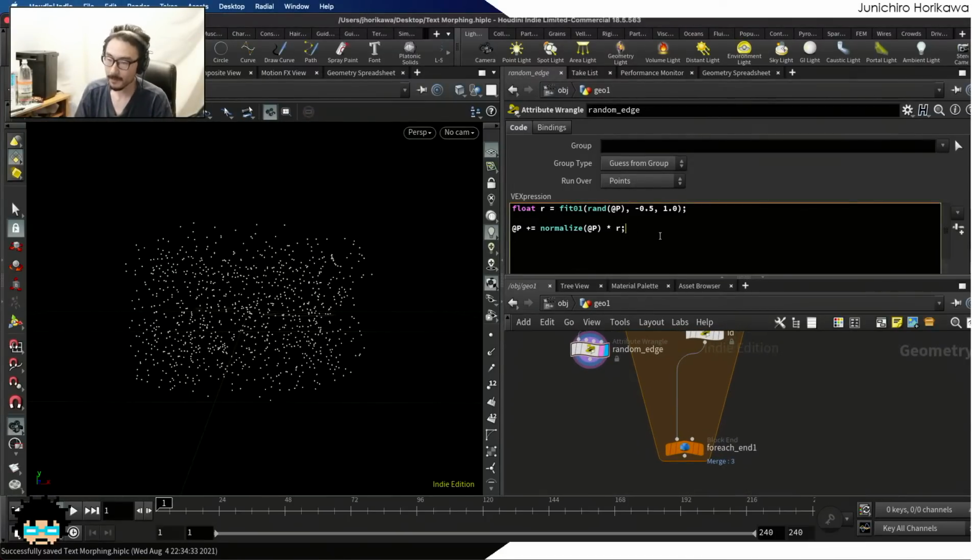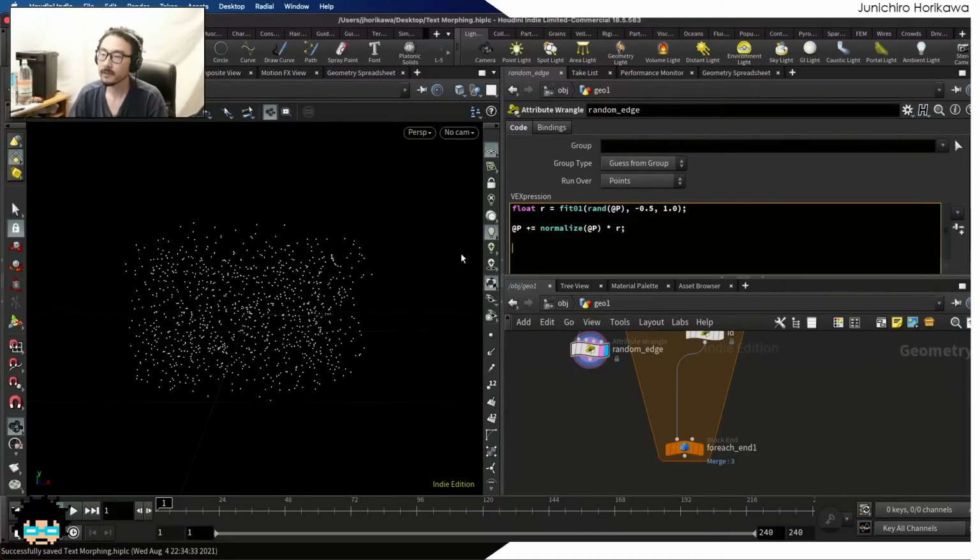And if you don't want to use this function, you can do the same thing by getting the length of p, which is also a vector, and dividing p by this length, which will give you the normalized vector as well, which is the same thing. Right.